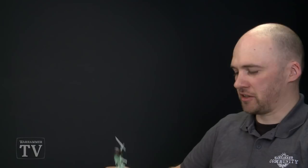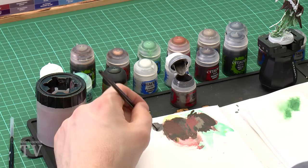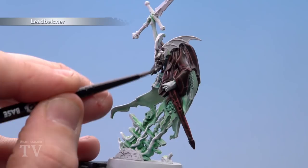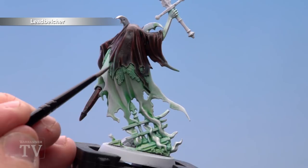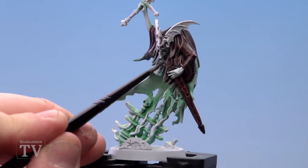The next step is to start painting all the metallics, doing the silvers first using Lead Belcher. Use a small base brush and thin the paints down. Pick out the sword, the helmet, the chain mail, and also the wrought iron fence at the bottom of the base, as well as the little hourglass. With the white undercoat you can water it down a bit more as Nuln Oil over it will cover any white showing through. When doing the fence, be really careful and try not to get it on the ghostly effect.